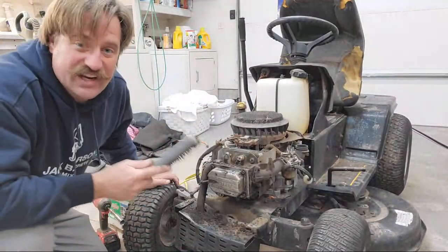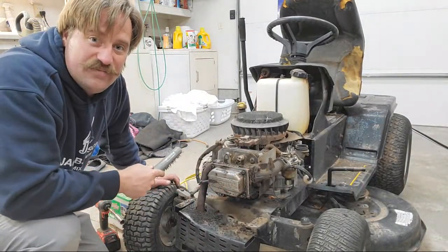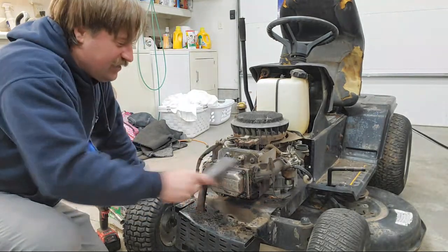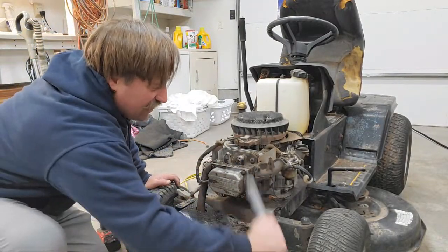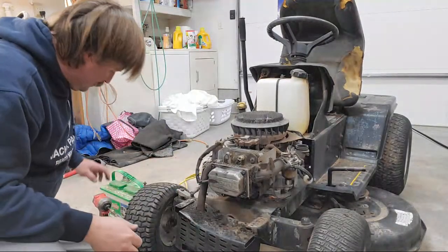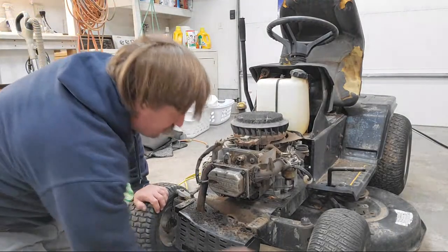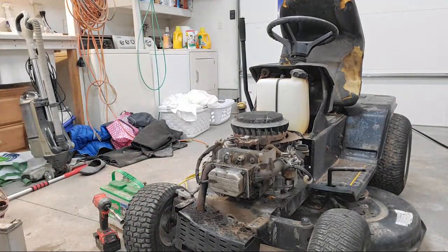So you guys are suggesting I open up the valve cover, right? Is that what you're saying I should do? Hey! Mighty Quinn! You leaving me, huh? Just like that, he's gone. Okay, you go, Mighty Quinn. I can't hold your hand everywhere I go. If you gotta go, you gotta go. I can't sit and babysit you.